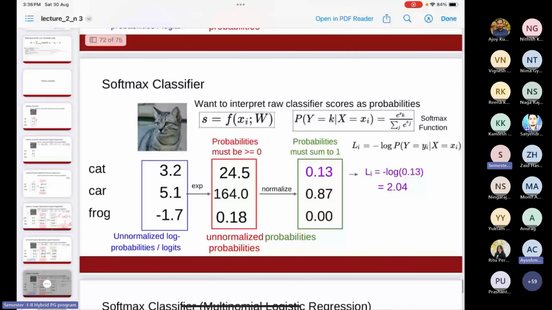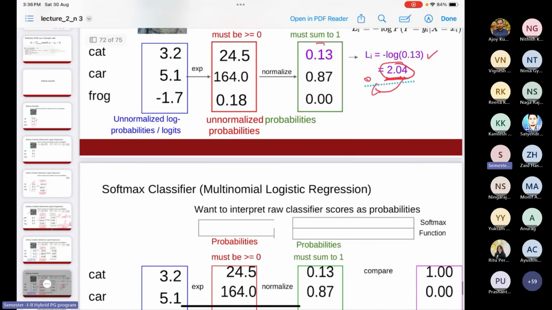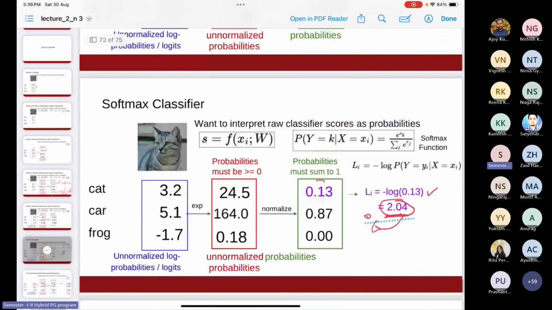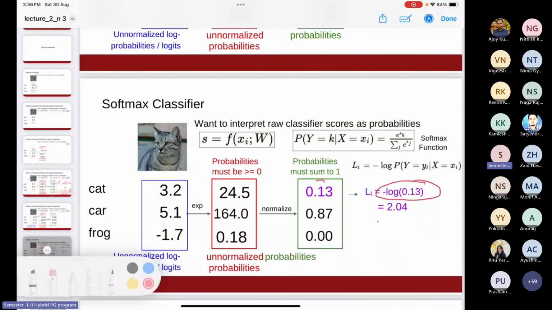Okay. So the same thing we have done. So minus of log 0.13. This is the loss that you are getting using the softmax, and this loss should be minimized. So this should go close to 0. That should be the goal. So we have converted the maximization problem into the minimization problem. Now, let me just tell you, maybe you might have heard this name before. This formula that you are seeing here is called cross entropy.